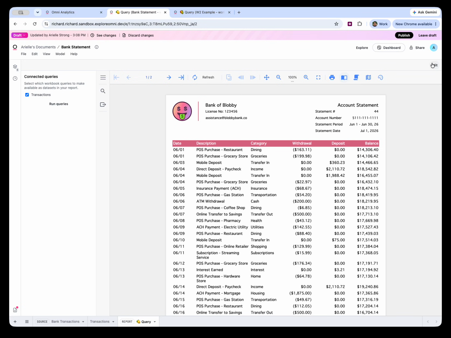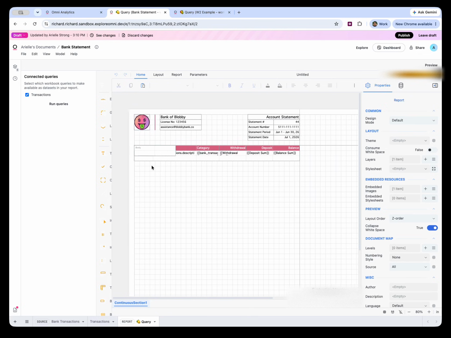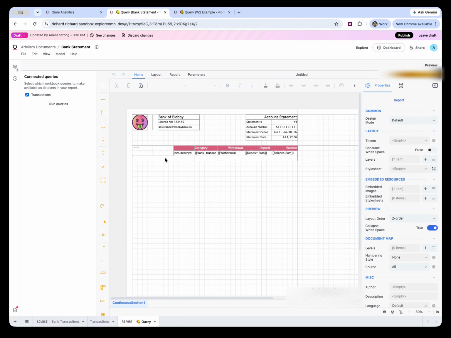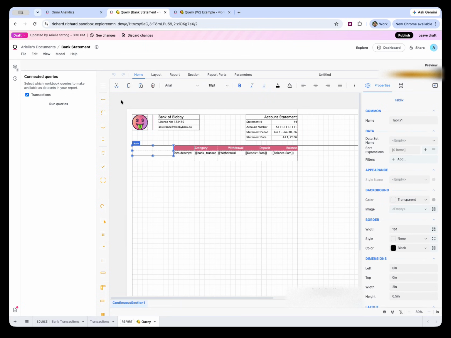So if I come in here to the editor, it has just a ton of capabilities that you would be used to using from honestly some of the more old school reporting types of technologies that were out there. So things like banded lists, being able to put images, all of that stuff. Oops, I'll delete this one that we accidentally added.